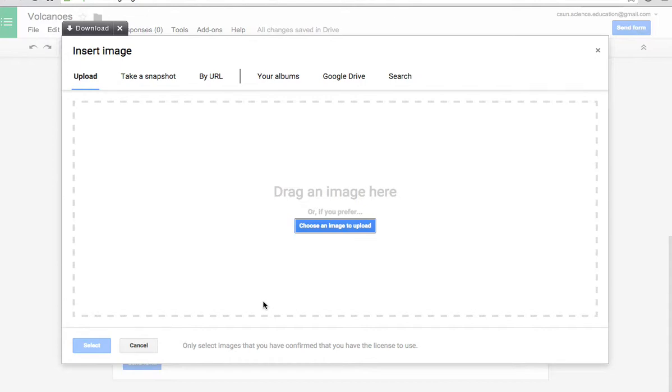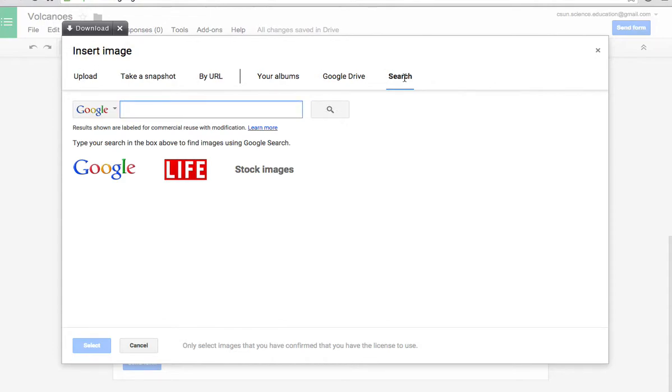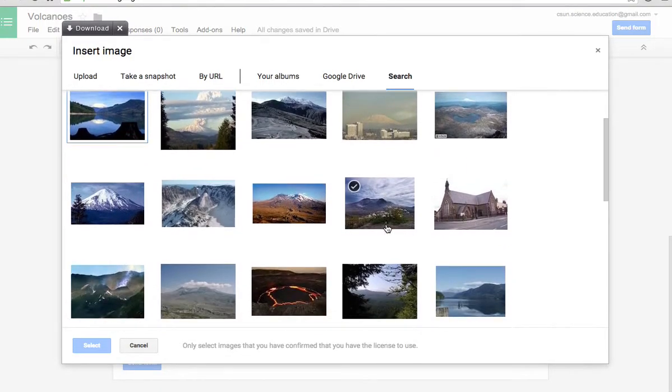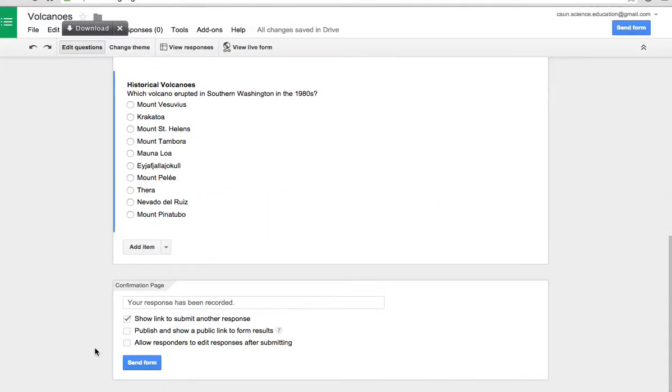And when we're putting an image in here, we could, let's say, search for something. So let's go ahead and search here for, let's say, Mount St. Helens. And we're going to look at Google's images and so forth in this case right here. So let's go ahead and change that there. And go ahead and hit the search. And we can see here's some options. And so we can scroll through this and say, okay, here looks like a pretty good view of the volcano today, or here's one of it erupting, so we're going to go ahead and select that.